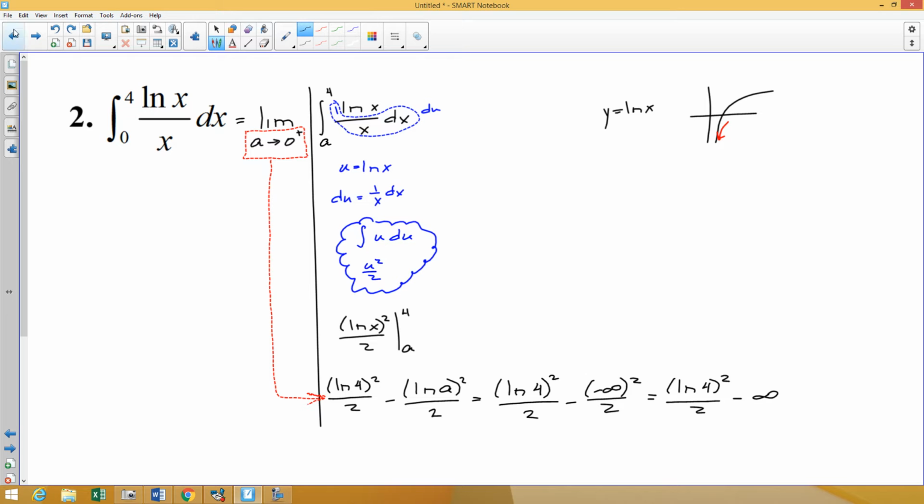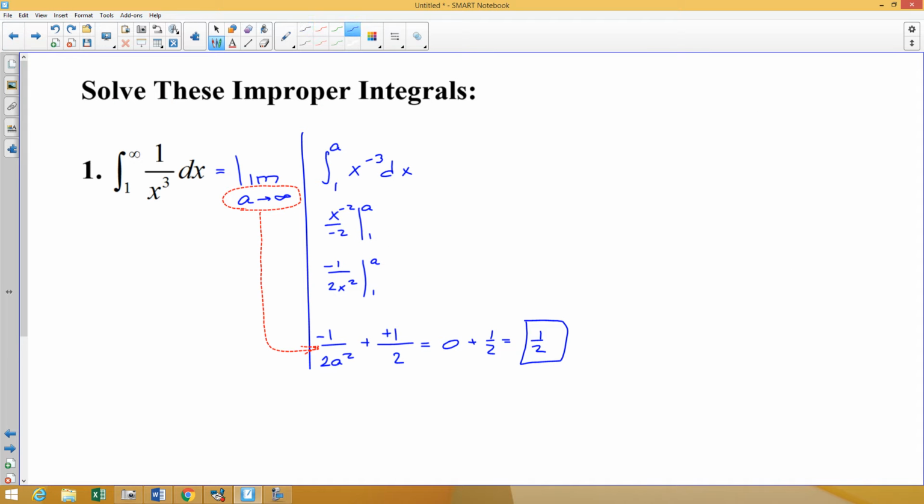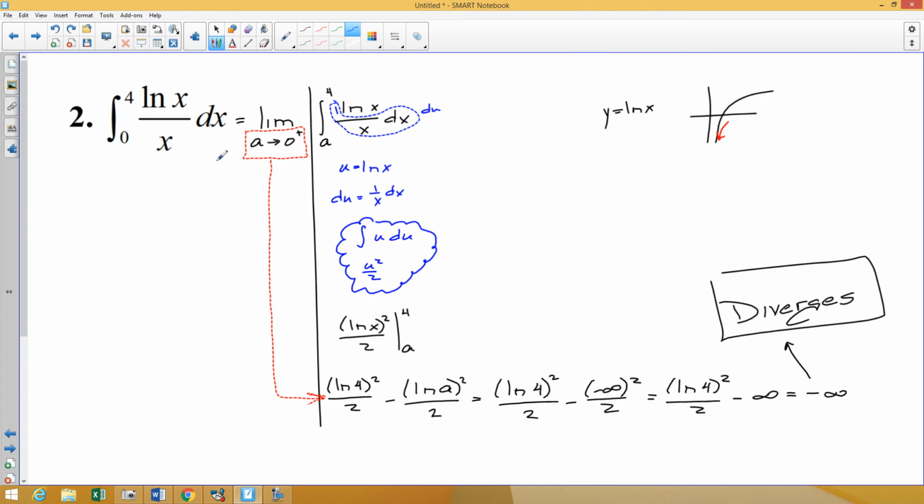And this case is different than the first problem we did. The first problem, when we solved it, we ended up getting a finite area. In this case, the integral from 0 to 4 gives me an answer of negative infinity, meaning this is not a finite area, obviously. So when you get a case like that, the word we use for situations like this, when the area is not finite, is we say that this improper integral diverges, or you could say is divergent. So if you get a finite answer, then you could say that the area converges to 1/2. And if you get an infinite answer, a non-finite answer, then the integral diverges.